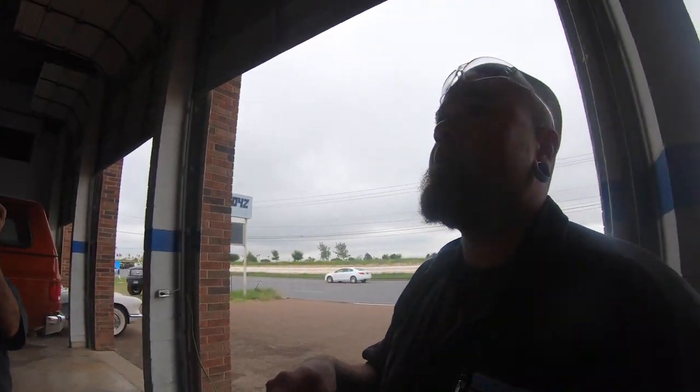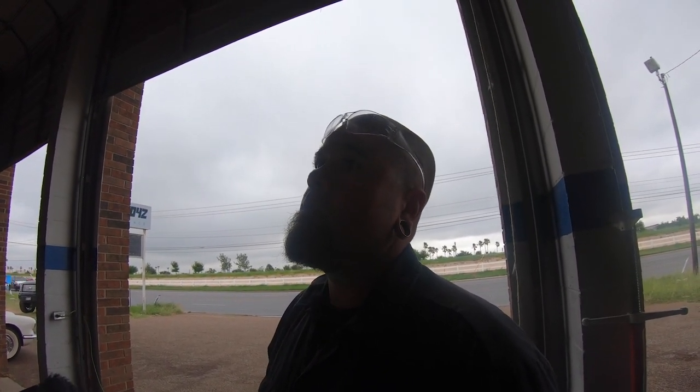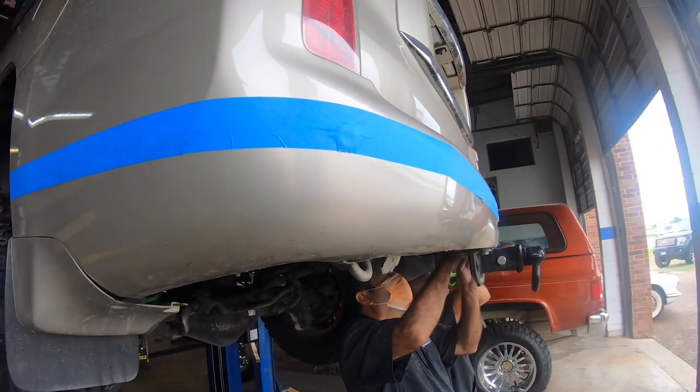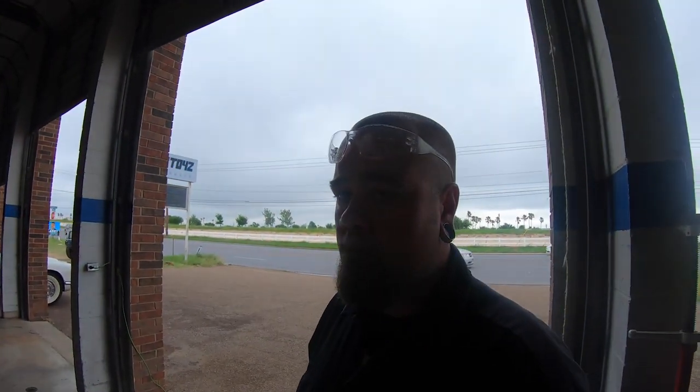Body line's different from the other one. That's why I just went off the base measurement from the bottom of the tail light down. I went with the longest measurement. What I do know is that the one thing we can concur on is that right there where you have that line right along those sensors, that's where the line appears to be, right? Yes, sir.